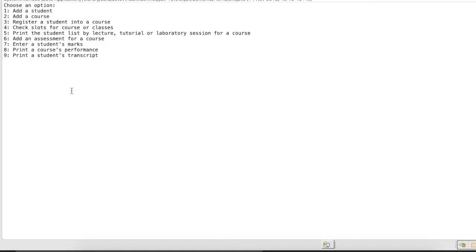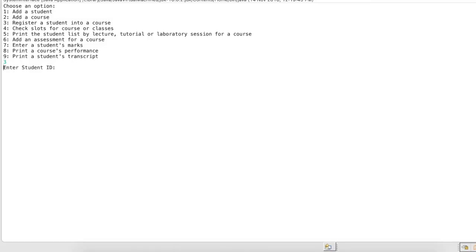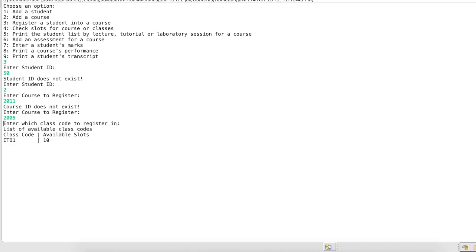Now we'll be going through option number 3, which is registering a student into a course. We're entering a student ID. As you can see, if we enter a student ID that doesn't exist, we need to instead enter a student ID that actually does exist. Next we need to enter a course to register, so maybe say 201. Now see, it doesn't exist, so we need to enter a course that actually does exist as well.